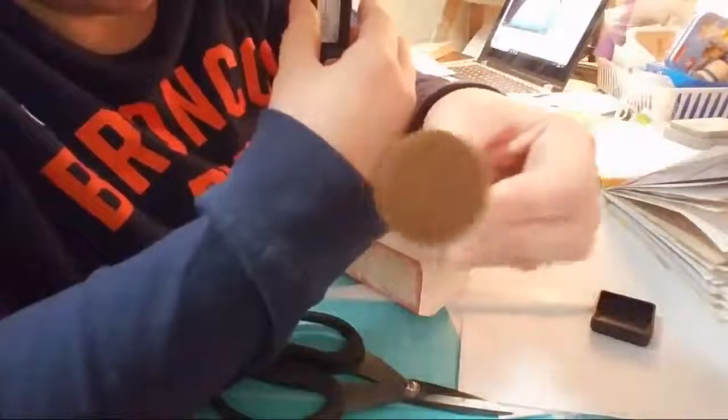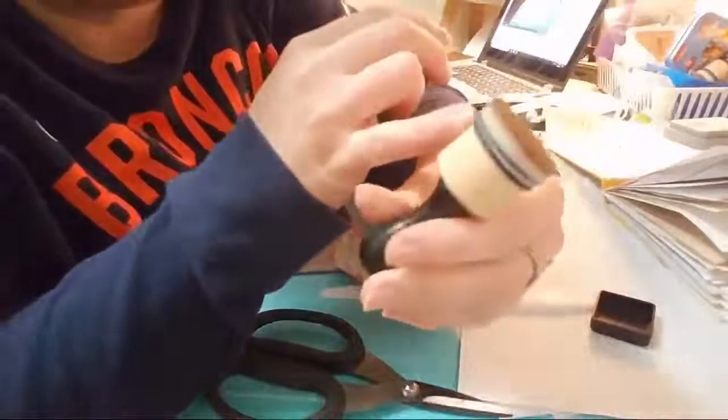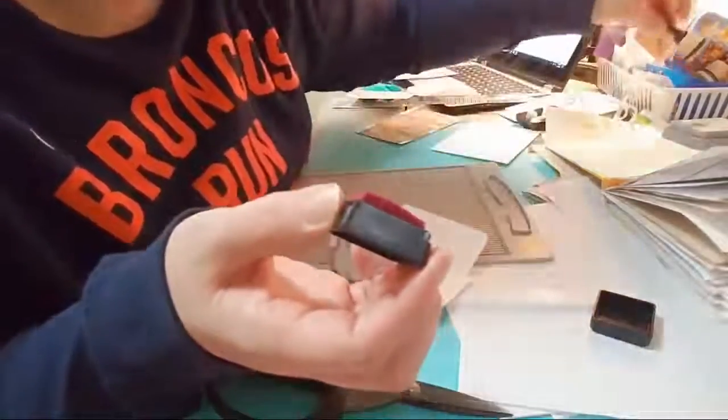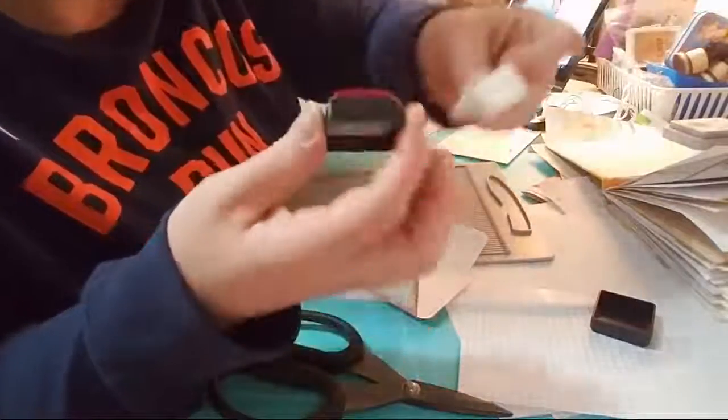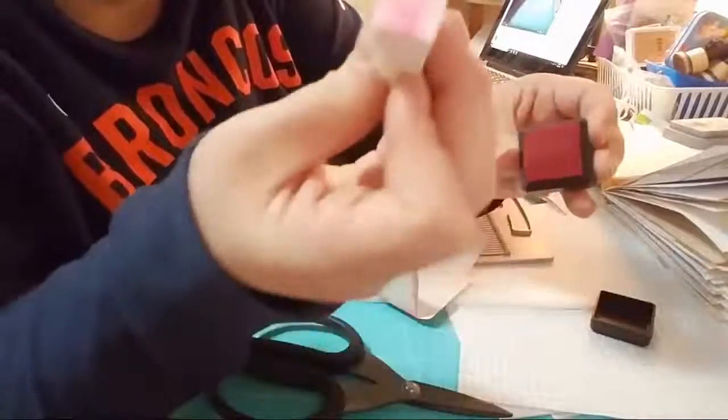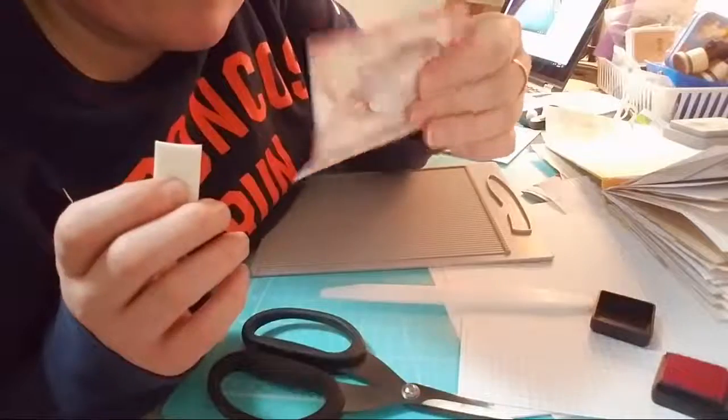But I take my pad. If you have like a dauber, well, this is what they call an ink blending tool, you put it on here and you can actually blend this onto your paper. Or if you're cheap like I was for a long time, makeup sponge. Take your makeup sponge, put it on there. You're gonna bend your cardstock to where you want your ink to be, and then all you do is blend your ink on it.